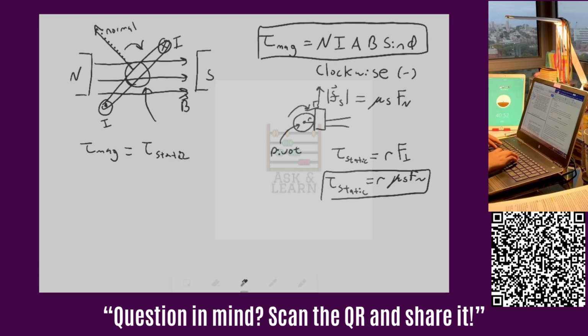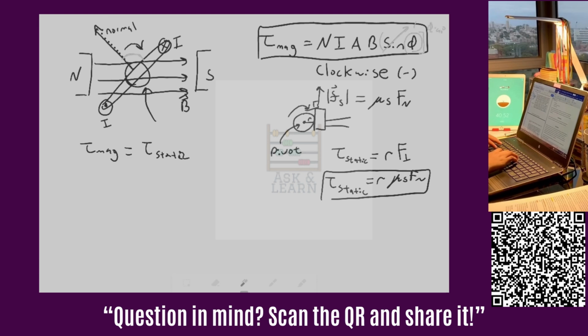Remember, the torque varies as it rotates because it goes as sine phi. So as the angle between the magnetic field and the normal changes, the magnetic torque will change. But if we have a normal force that causes a static friction force that's large enough to handle the maximum magnetic torque, then it's going to be able to handle any magnetic torque. So really, we want to compare the torque from static friction to the maximum possible torque from the magnetic force, which, to get a maximum possible torque, our sine phi value is going to go to 1, which means we have a phi of 90 degrees.